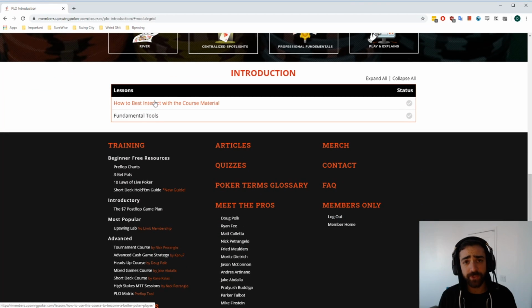So the first thing that we do, which we do throughout almost the entirety of this course, is give you a breakdown of how to best interact with the material. Our intention for this course wasn't just to make the most badass, fully inclusive Pot Limit Omaha course ever created, but to help you use it effectively to learn. What we noticed both in user feedback and in other people that have bought Upswing courses or bought courses from other sites in the past is that they like the material, but they're not great at learning with it.